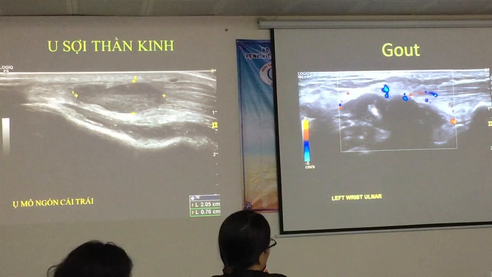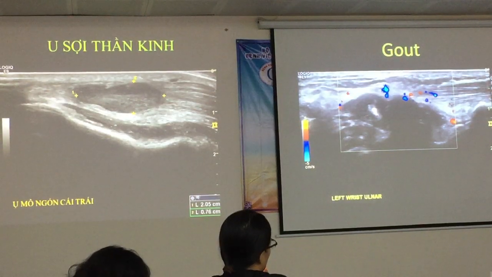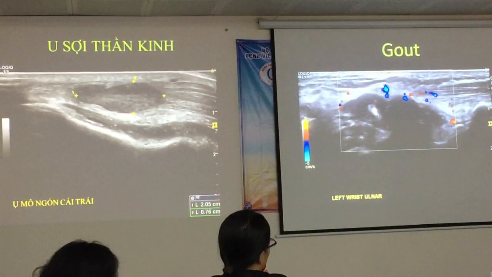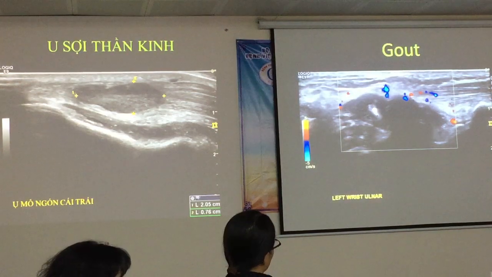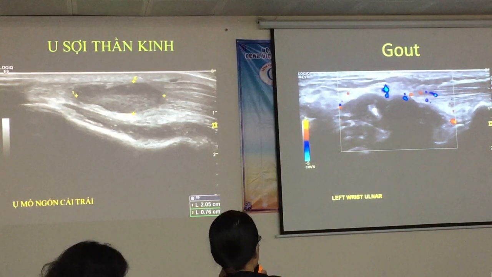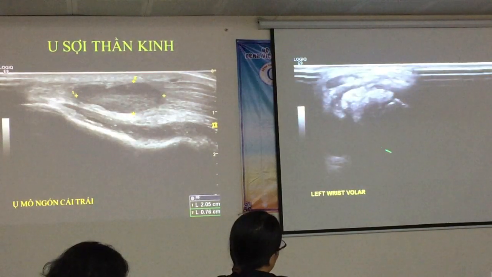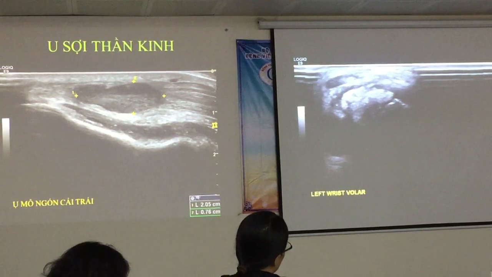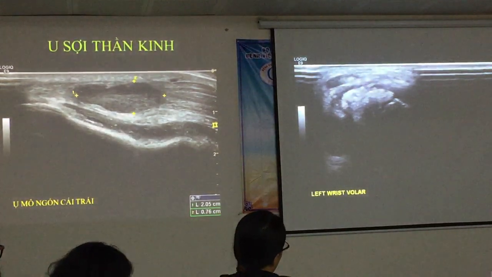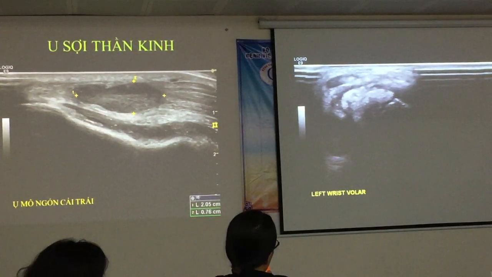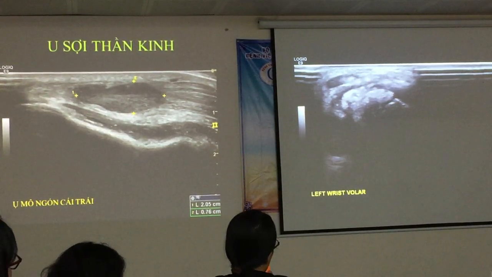So this was an elderly patient who presented at our clinic a week ago, and she had sudden onset of redness, pain and swelling in her pisiquadrate joint. And you can see that there's quite a large amount of gout tophus just in that joint.